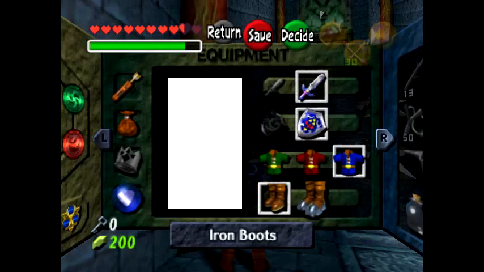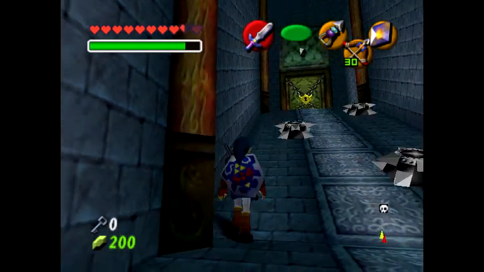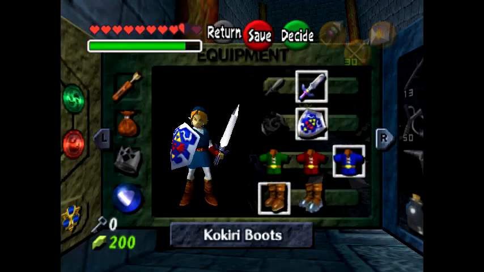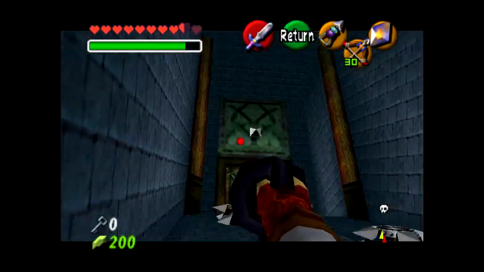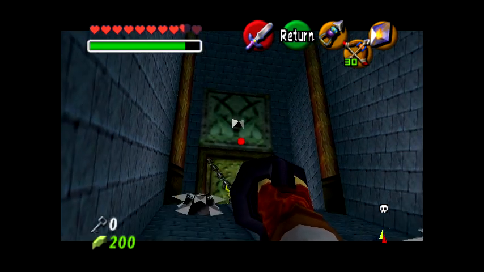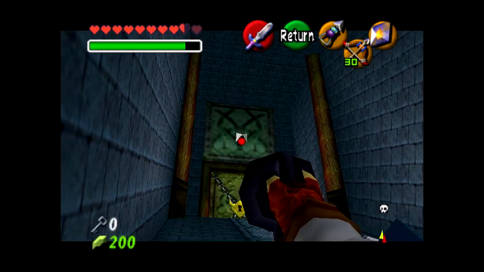Another good question. I'm guessing I'm going to need the iron boots so that way I don't slip or anything. Oh, no. I need my normal boots. So, okay, good, because I have no idea. Wait a second. What is that? It's a crystal switch up there. Last time you used the bomb. Yep, but I can use my long shot, though, to hit it.